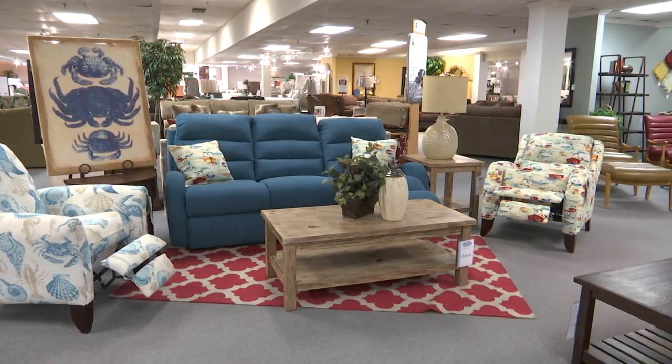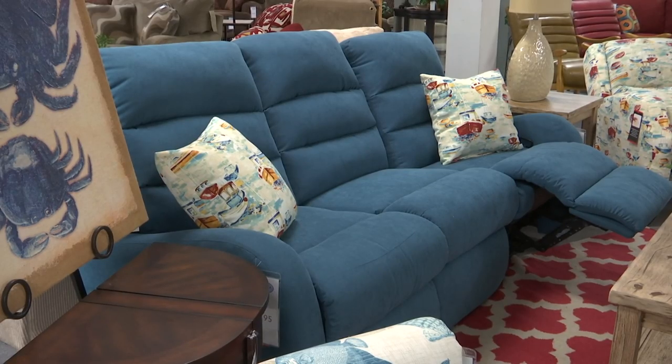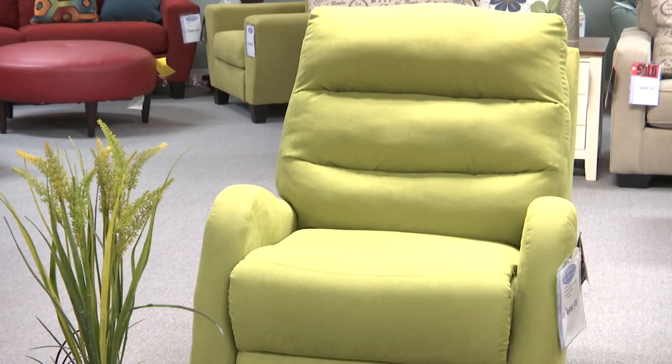Tell us why we're sitting on this particular piece of furniture today. Well, there are some great performance fabrics that you can use so that you do get a good return, meaning that you don't have to replace that sofa every other year. And you want good quality without breaking the bank. So this is by Southern Motion, and this is Solarium, which is equivalent to Sunbrella. Everybody's really familiar with Sunbrella — it's heavy duty, it can be wiped clean, it can take any wear and tear.